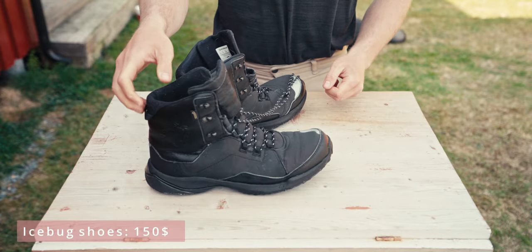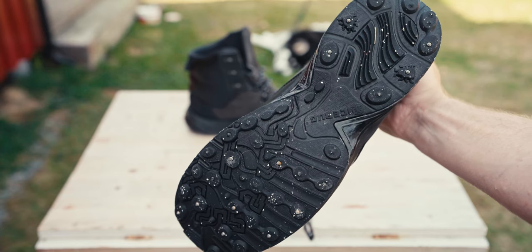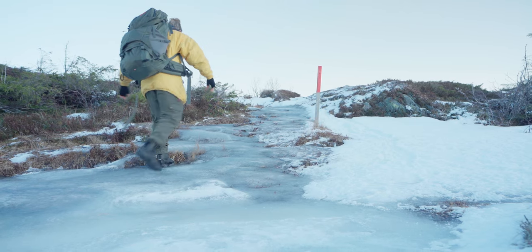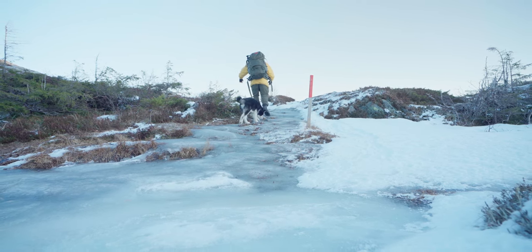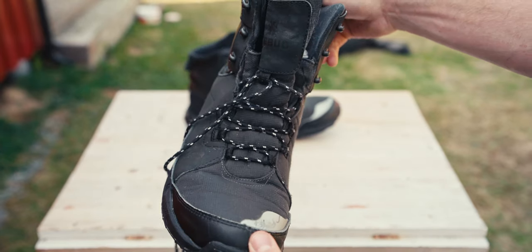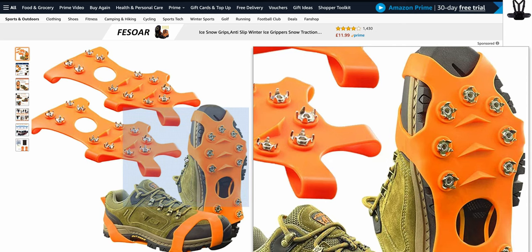Depending on which season you're hiking in, you will definitely need something with spikes in late fall or the beginning of winter. Otherwise you're most likely not even making it up the street to the beginning of the hike. As soon as the first snow melts and freezes over again, the mountains up here get really slippery. If an extra pair of shoes for one or two seasons seems a bit too much or out of the budget, there are a few add-on spike options on Amazon, but I personally don't have experience with them.